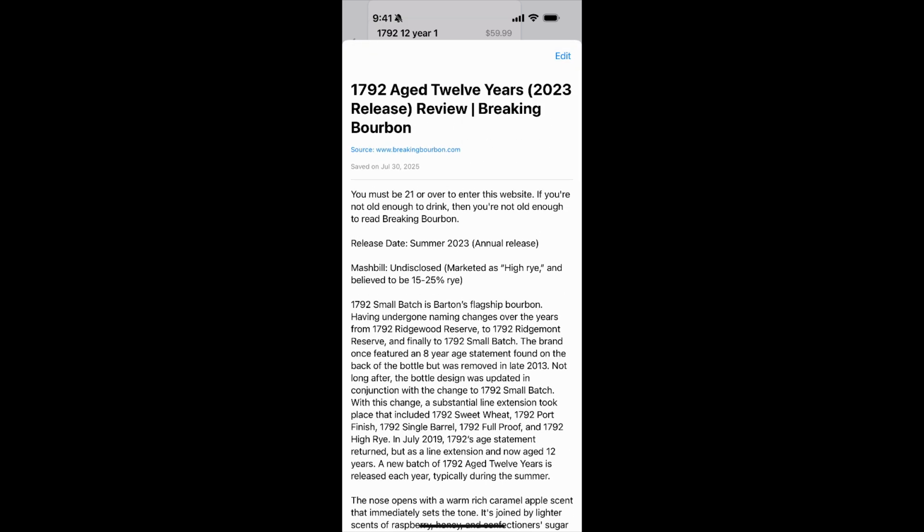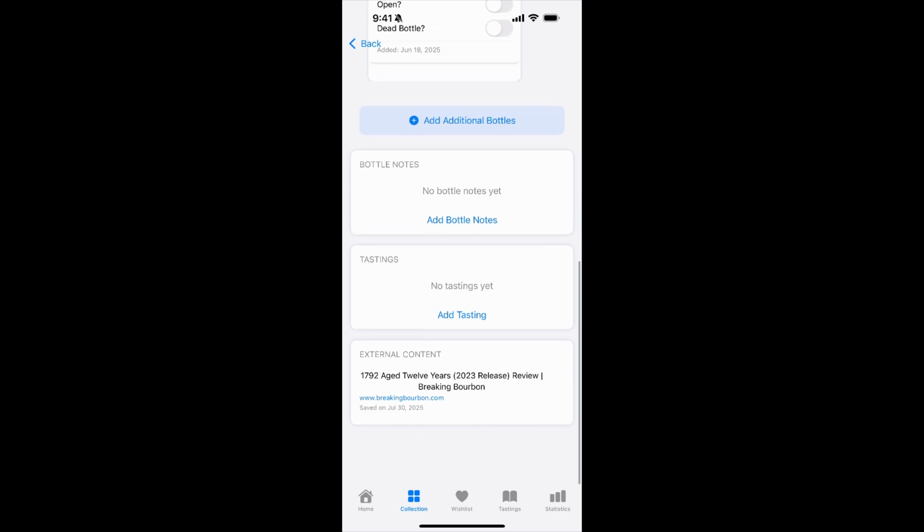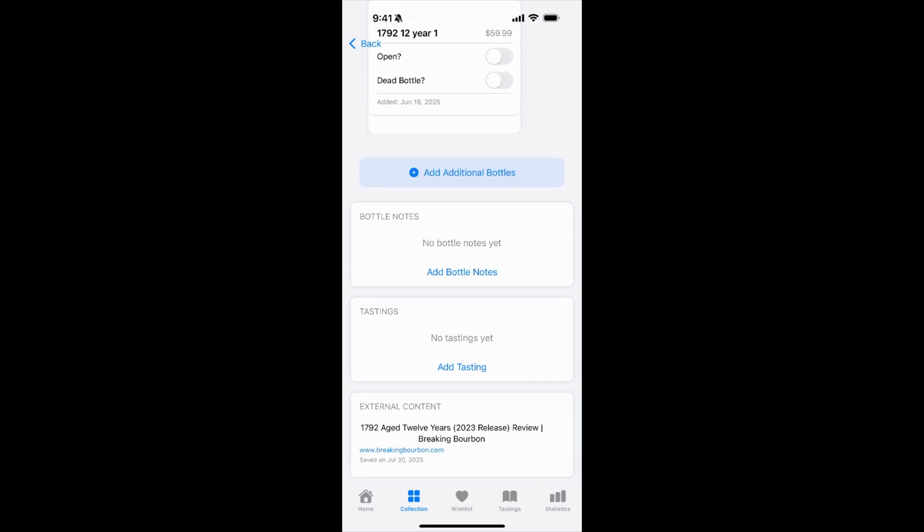You could copy and paste it. You could send it to people. But I'm a super geek. I like reading what I'll call professional reviews about bourbons that I find interesting or unique, or maybe it's a nicer bottle. In the same way, I really like reading movie reviews after I watch a movie. So again, this is one of those features. If you don't care, you don't ever have to use it. But I find it really helpful, especially if I'm geeking out with friends and we're tasting a bourbon and we're talking about it. And it's like, oh yeah, Breaking Bourbon really liked it. And they said this about it, and that sort of stuff.